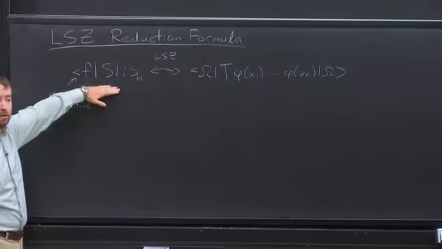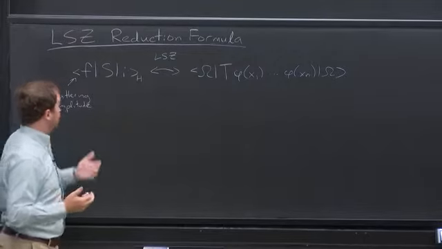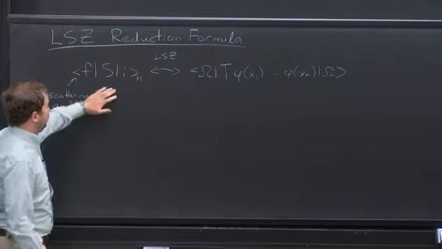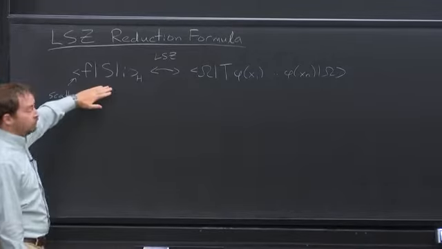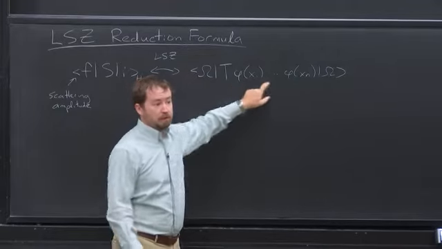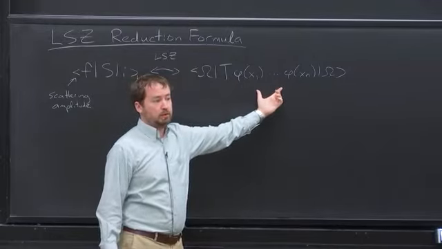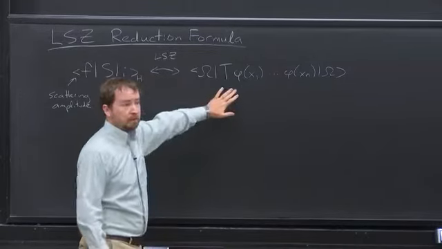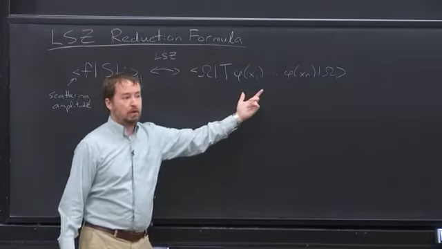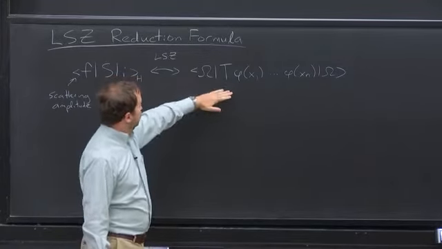This is what we're interested in computing. Our goal for the class is to figure out what happens if we have a relativistic quantum scattering process — we send in some particles and want to measure what comes out when both quantum mechanics and special relativity are important. We specify our theory in terms of a Lagrangian formulated in terms of fields. This object is easier to compute, which is why this result is useful: it takes what we're interested in computing physically and relates it to something more directly related to our formulation of the theory.